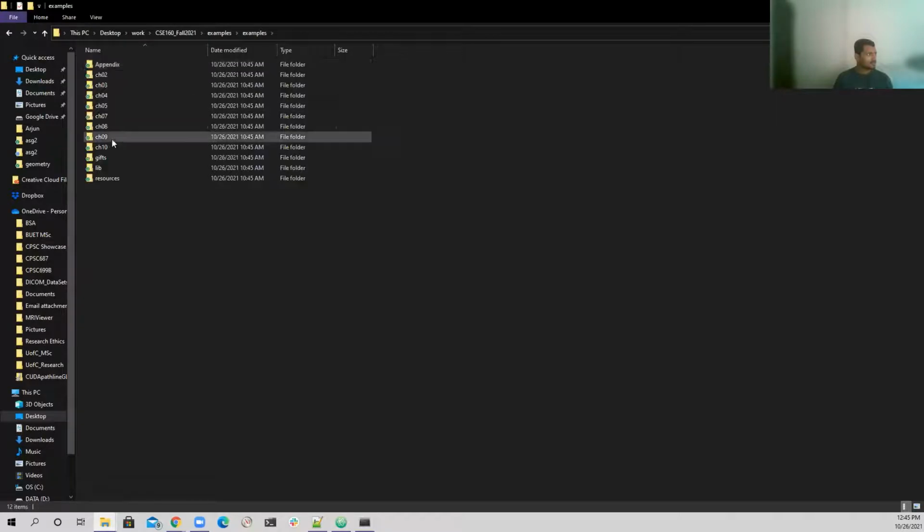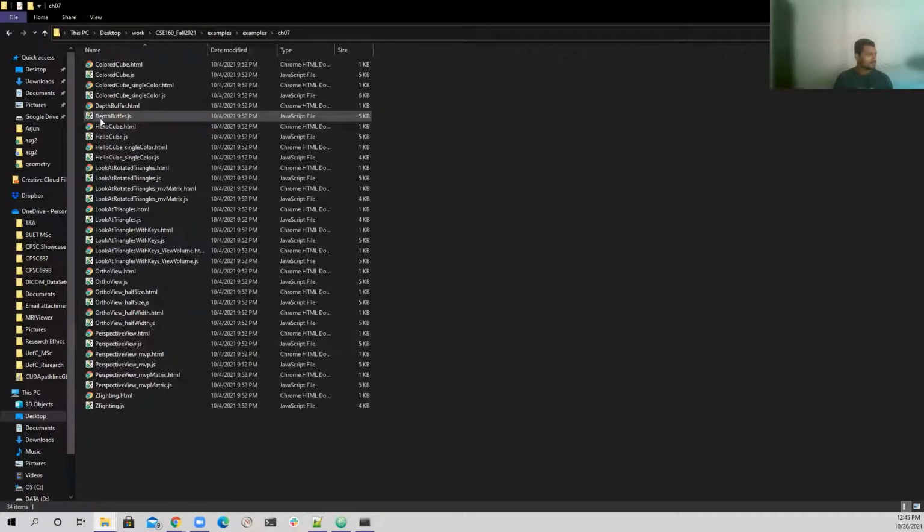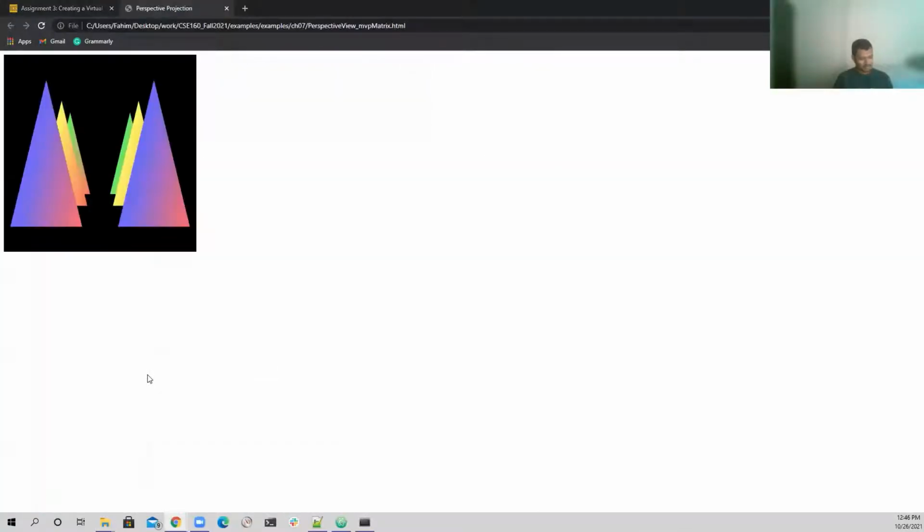So we go to chapter 7 of the book. Is it chapter 7? There is this model reposition matrix. I think this is the one. Not that one. Okay.